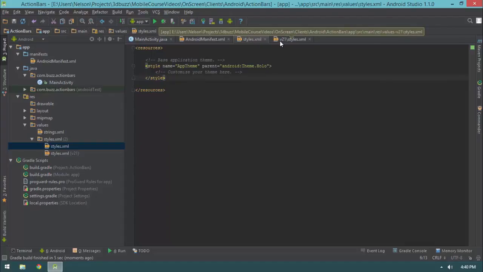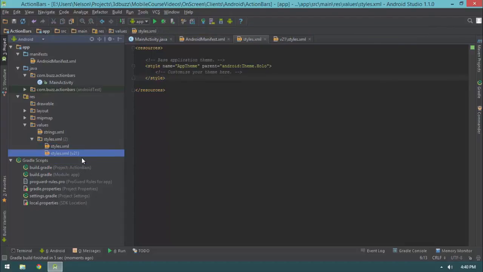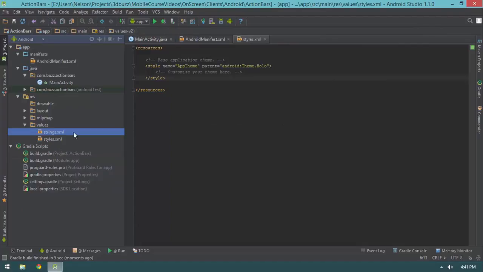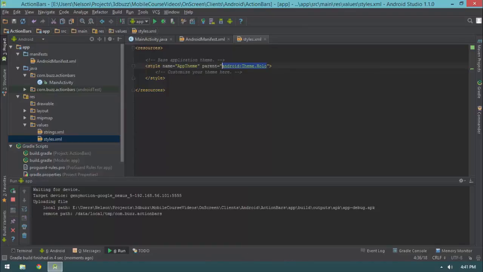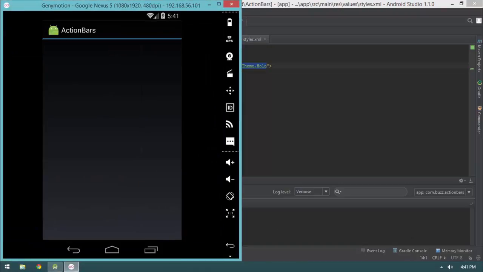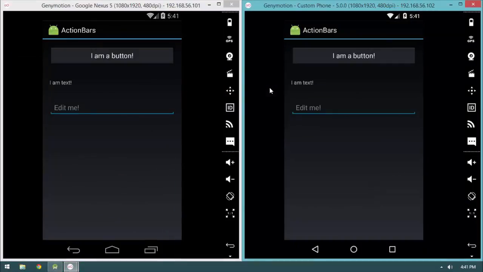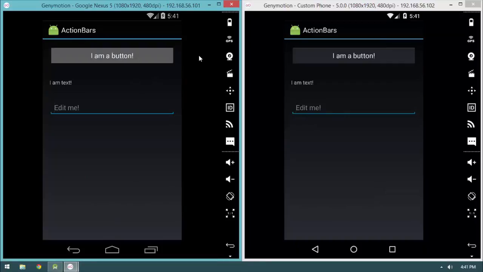However, there's one more thing you could do. I'm going to go ahead and delete the specific styles. I could go ahead and specify this and leave this as hollow, which means it'll look hollow in both Android 4 and Android 5. So I can go ahead and hit play. I wish the feedback loop was a little bit faster, but it's definitely better than the built-in emulator. And now you see they both look completely identical.